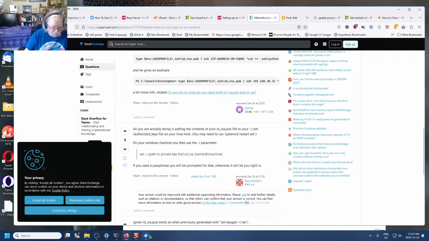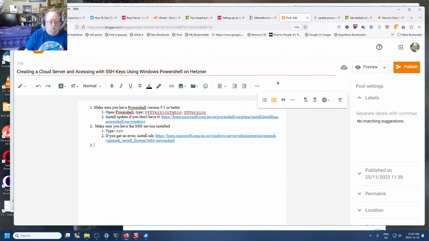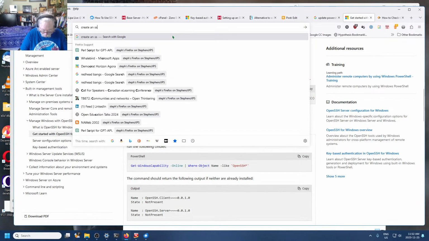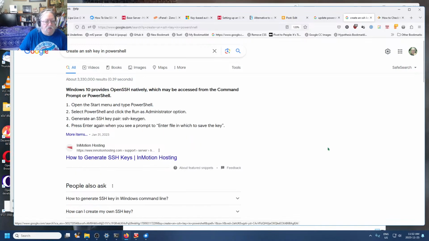Create an SSH key. All right. Type. Okay, create an SSH key in PowerShell.